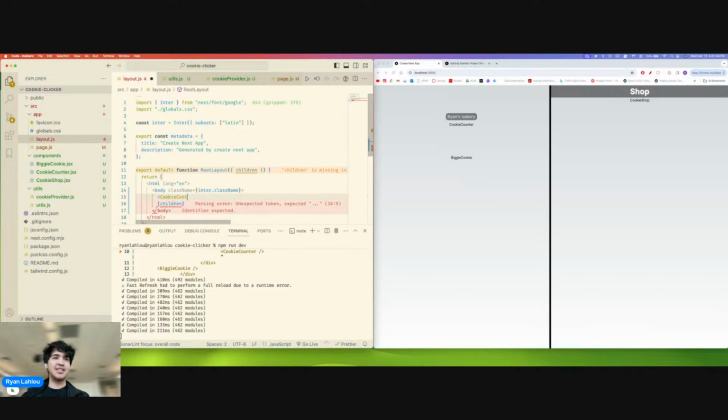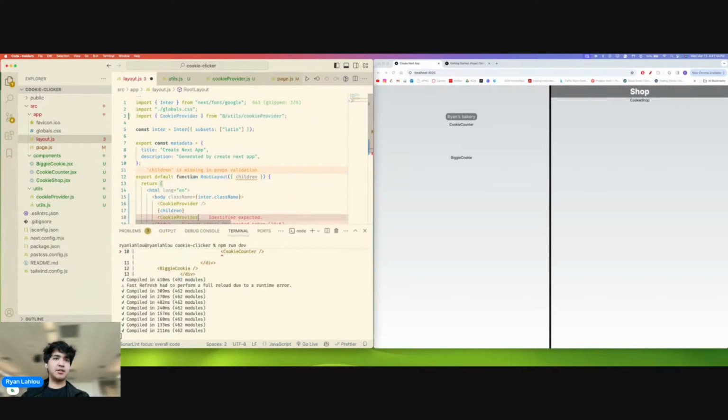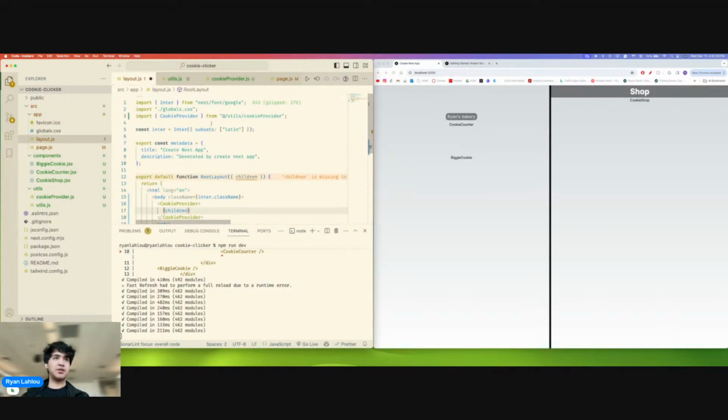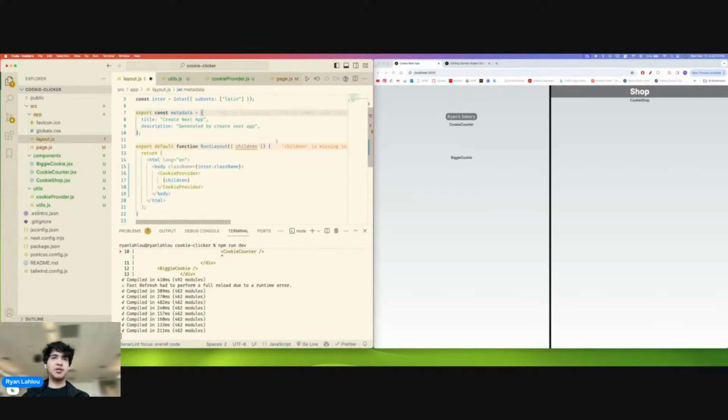Okay. Yeah, sorry. Cookie provider. And then we just close that. Cookie provider. Oop, there we go. Sorry. Coding is hard. And with that, it also automatically imported cookie provider using @utils/cookie provider.